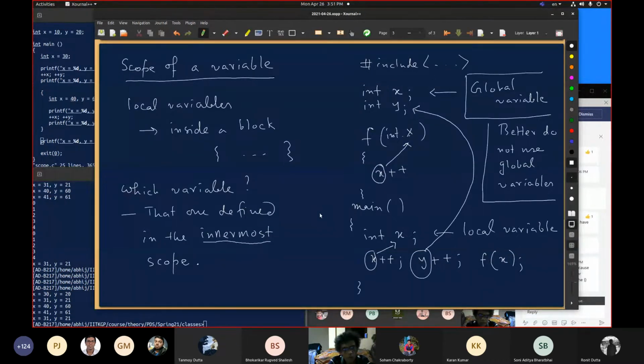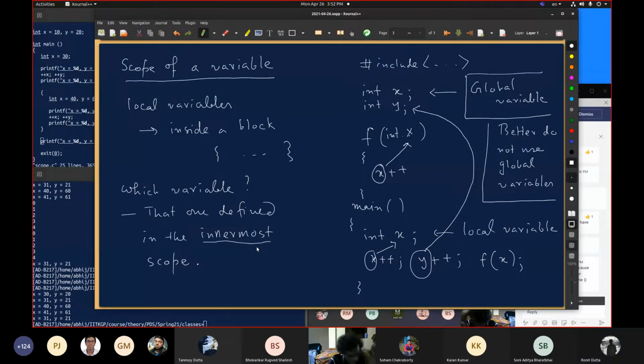So it is the innermost scope, the one defined in the innermost scope. That is not necessarily the scope where you are in. You may have to go outside, then again go outside, then again go outside. Whenever you get a definition of a variable, that will be considered as the meaning, even if it is defined in outer scopes. And if that variable is not even defined globally, then definitely this variable is never defined anywhere. Then you will get a compilation error. So that's about scoping.